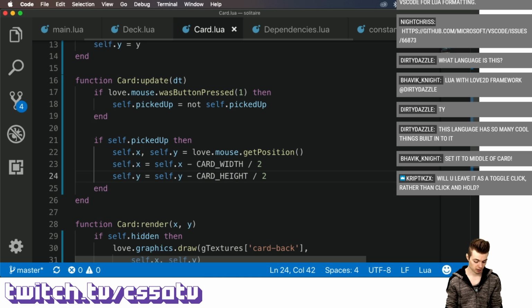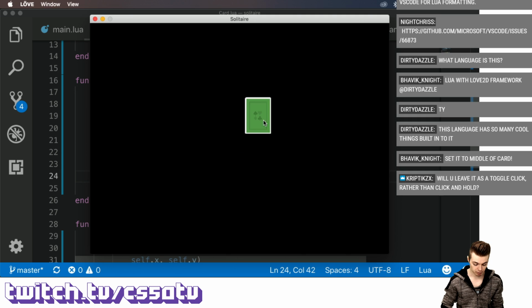Now this will center the card on the mouse, which is better behavior, certainly, right? It still jumps a little bit, but it looks a lot better than having it be at the top left of the card.